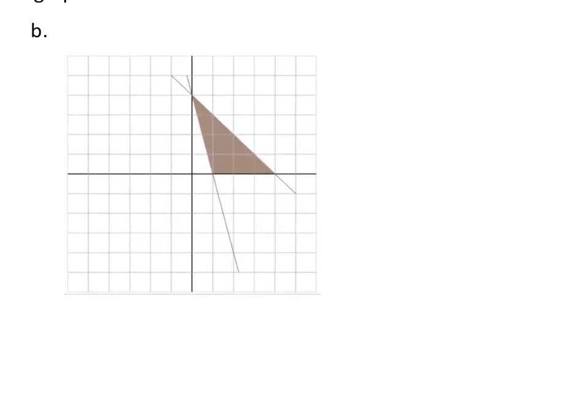All right, so I'm going to start with what I appear to think is the easiest. I see that this is a boundary line right here. So I need to know, well, what line is that? We're going to start with our slope-intercept form, so y. This one is shaded clearly above, so it's greater than. It's a solid line, so it's greater than or equal to. And what position on the y-axis is that? Well, that's at 0. So my first inequality is y is greater than or equal to 0.